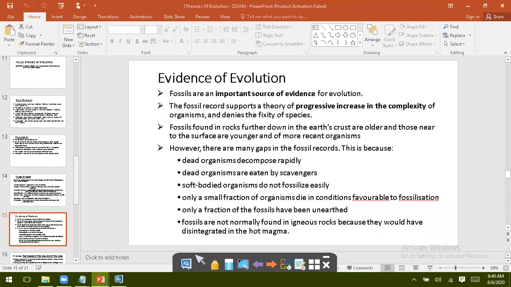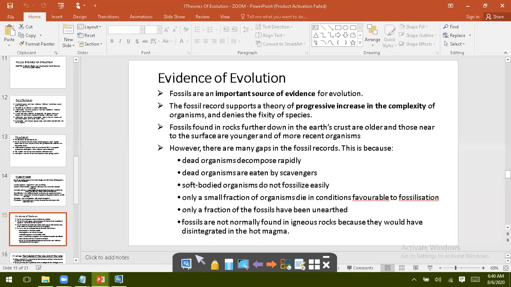Firstly, the fossils show what kind of organisms were present, and where they occur, or what rock they occur in, will tell us how old they are, and also the transition from which they began and where, or the pathway that they took.